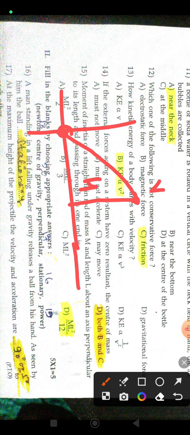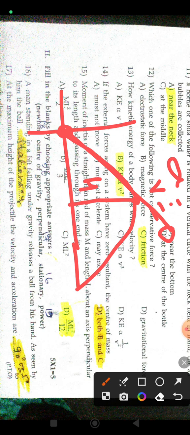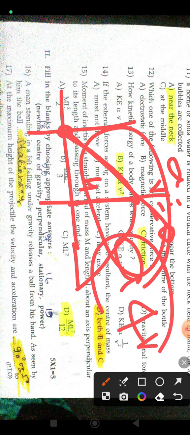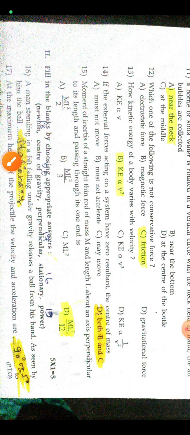At this point, acceleration will be zero, right? Acceleration will be zero, but velocity will be there. The particle is falling like this. So one is moving in this direction and one more is moving in this direction. Means these two are perpendicular to each other. Means acceleration and velocity are mutually perpendicular to each other, exactly 90 degrees. So the answer is perpendicular or 90 degrees, right?